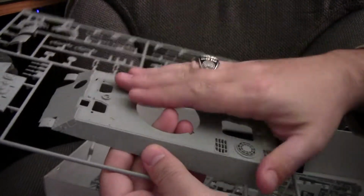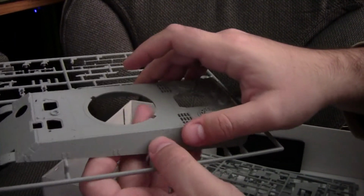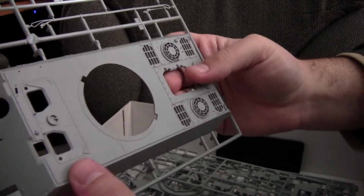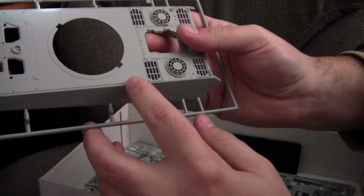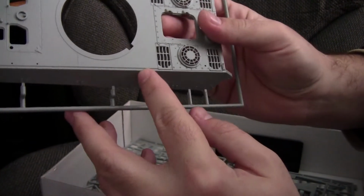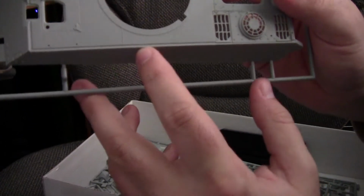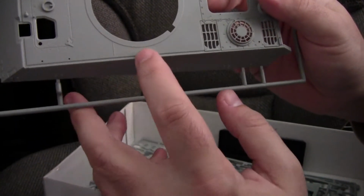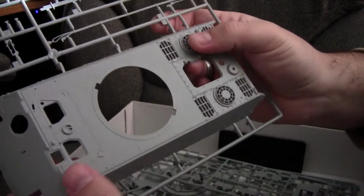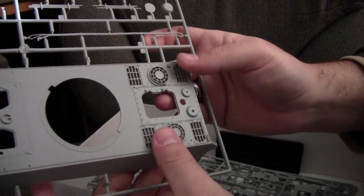Now, moving on, here we have our main upper hull segment. Again, no Zimmerit, you're going to have to apply it yourself. In particular here, this is going to be a bit of a problem, as you're going to run the risk of losing some of this extra detail. One particular thing to note is that it does have some detailing for weldments, which is nice. It's fairly nicely done. Other than that though, everything's in good order. Nothing really stands out there.